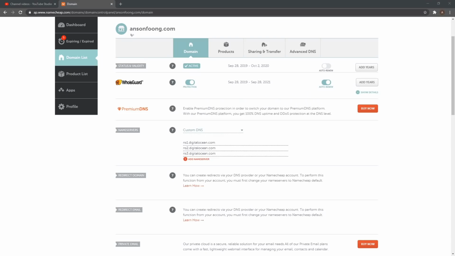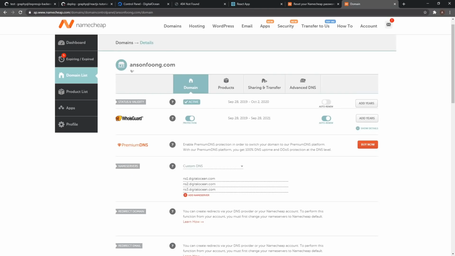Alright, so I'm going to show you guys how to set up a domain name just real quick, because it's actually very simple. I personally use Namecheap. That's where I buy all of my domains. You want to click on settings over here, and then go over to domain. Where you see name servers, by default it points to Namecheap basic DNS. You want to have it point to custom DNS, and enter all of the DigitalOcean name servers. So for example, ns1.digitalocean.com, ns2.digitalocean.com, and then ns3.digitalocean.com.